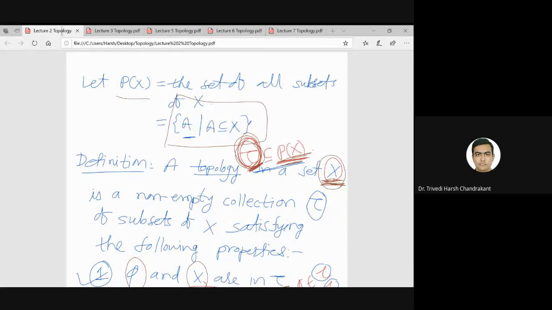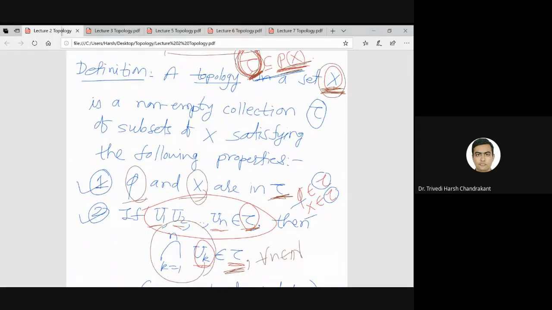In this course, which is basically the extension of real analysis in some sense. So, the first definition in this course we have studied is the definition of topology. Topology is nothing but a family of subsets of X which satisfy all the properties of the open set in real analysis. In fact, it also generalizes the definition of open set in Rn.